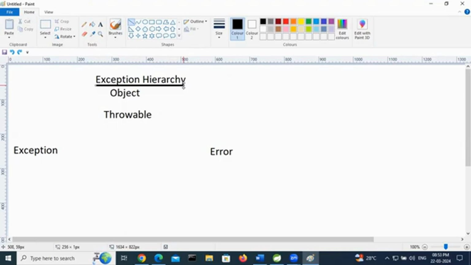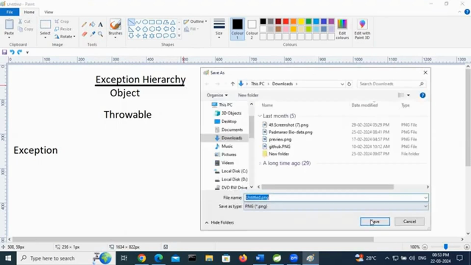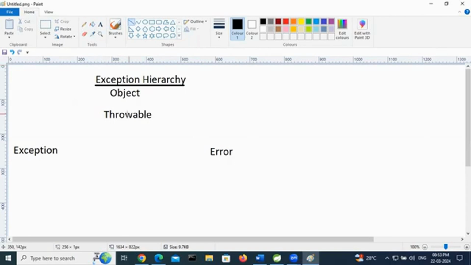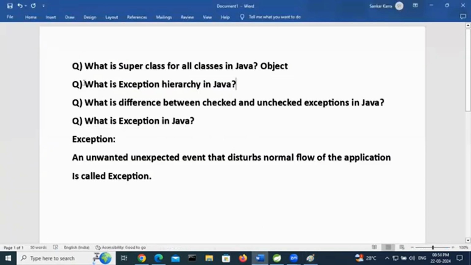Throwable is the superclass of all exceptions. Throwable is divided into two parts, Exception and Error. This is called the exception hierarchy. This question is completed.